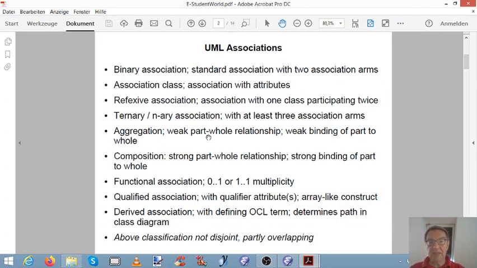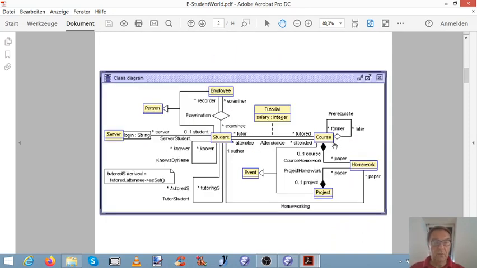The aggregation is a weak part-whole relationship with a weak binding of the part to the whole. You see it over here.